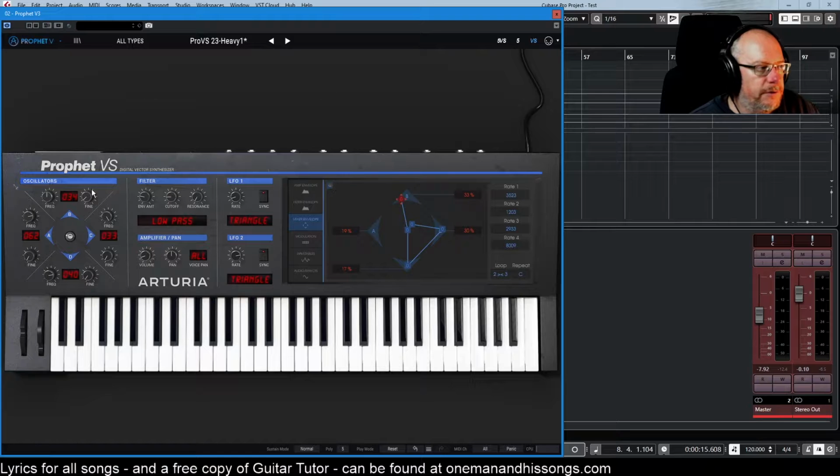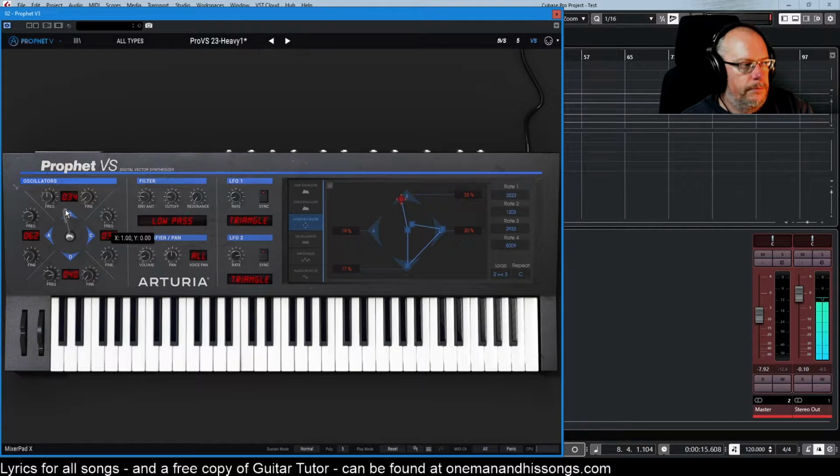I'll turn it off and we'll do it manually. I've got to get through the filter envelope. Okay, that's what it's doing.